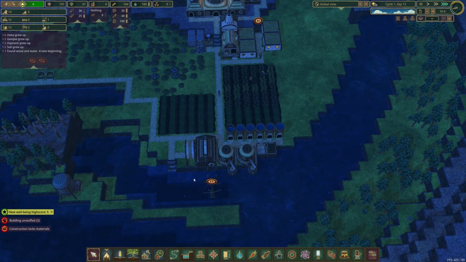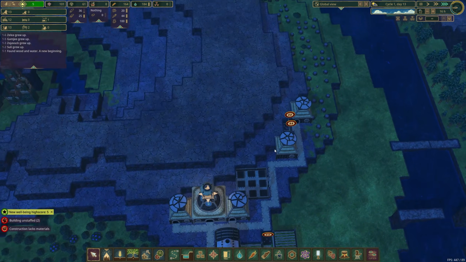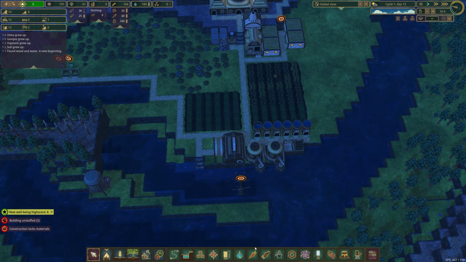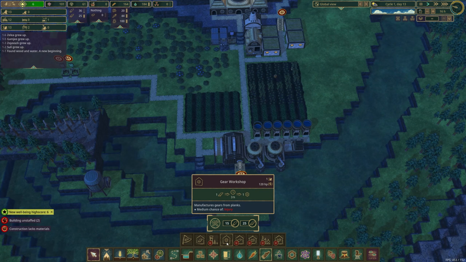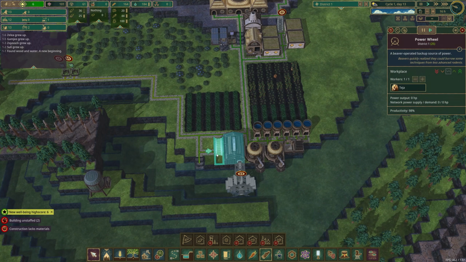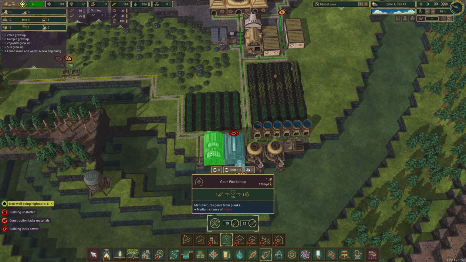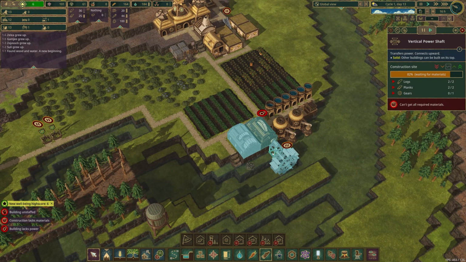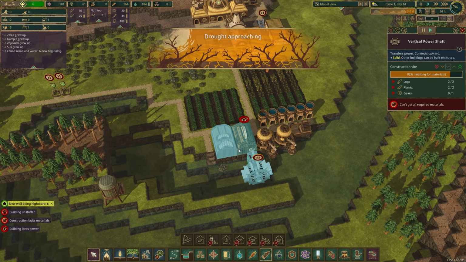I don't think I want to mess with this exact moment. We have our 25 planks, by the way. I don't think there's anything else that's going to use those, so let me just make absolutely sure, because I've done this before where I thought everything was fine and then I ended up, well, not getting into trouble. It was just annoying. Let's take this out. Gear workshop and get that done. Obviously, it's not going to make any power if the stuff's not connected. There's the drought warning.